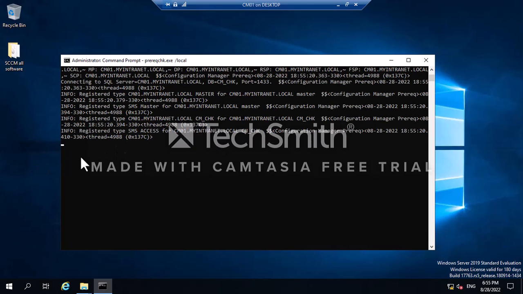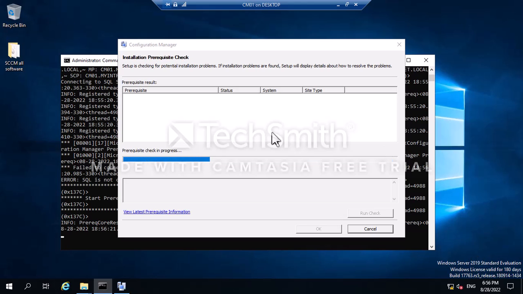So just wait. Now you can see the SCCM prereq.exe GUI has come up and it is checking all the prerequisites related to SCCM. It will take a little more time, but it is very easy to understand which prerequisites you have installed and which components are still missing.